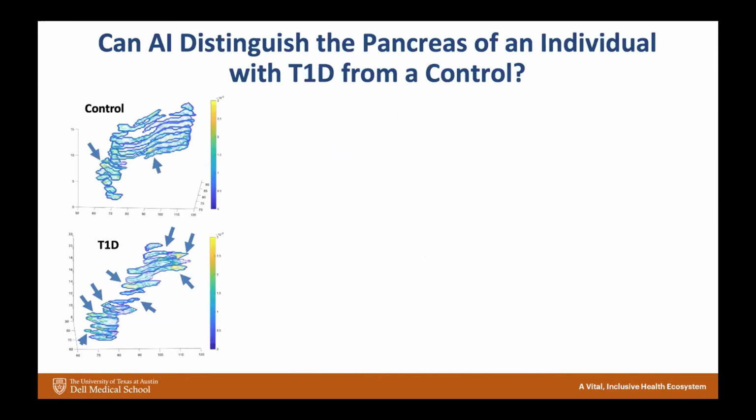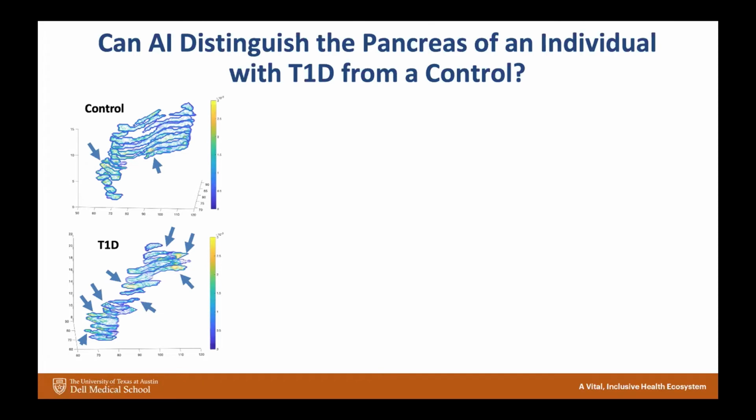Now, these are really complex images, right? We can look at them and there's a multitude of different ways we can start to characterize them. We can tell that the pancreas size is smaller in this person with type 1 diabetes. We can tell that the shape is altered between this control and this type 1 pancreas. And we can tell the texture of this diffusion map is different. And texture is what we talk about in the imaging world when we talk about different spatial heterogeneity, right? So it's somewhat homogeneous in this control pancreas, but it tends to be pretty spatially heterogeneous in this individual with type 1 diabetes.